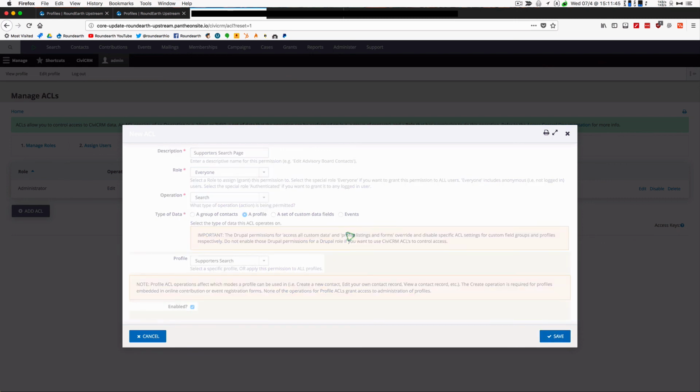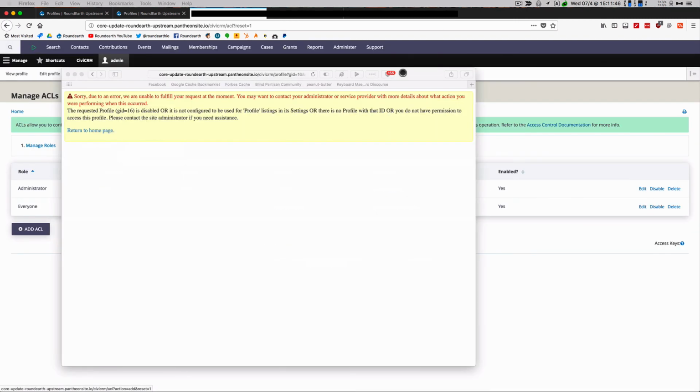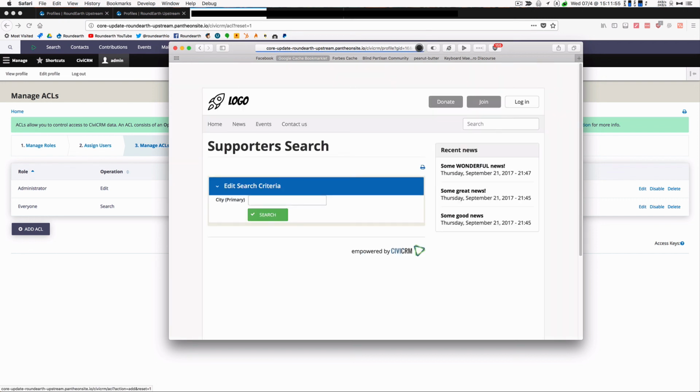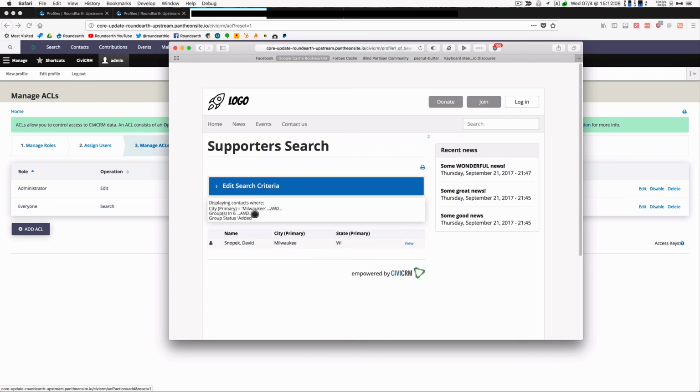Now we'll hit save. And now let's pull back our error page here, and I'm just going to hit refresh. And it should pop up. Boom. So now let's try this out. Let's do a search on Milwaukee, and we'll see who comes up here. If we did everything right, we should see David listed there. Excellent. And you'll see that we have city and state come up in the column here.